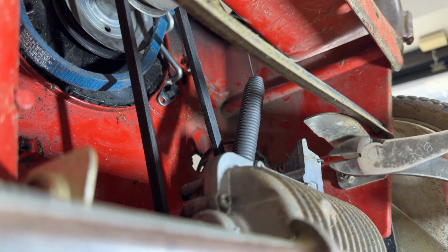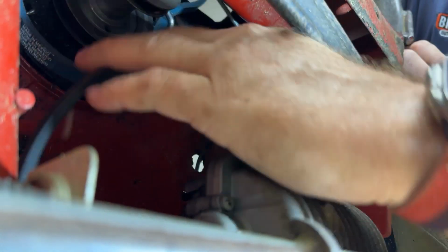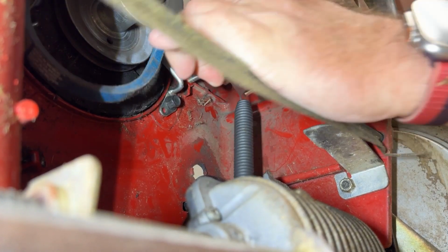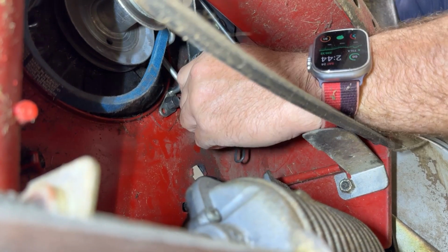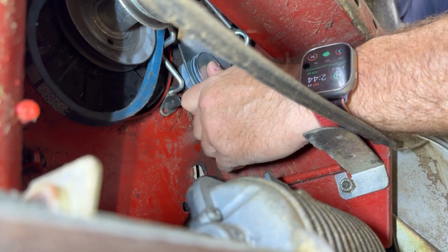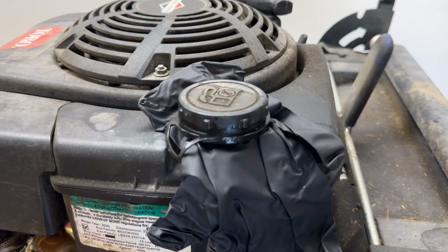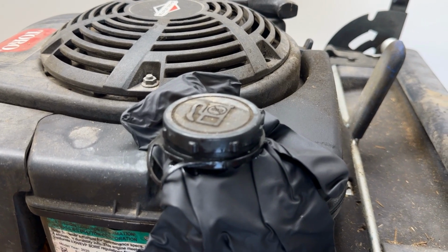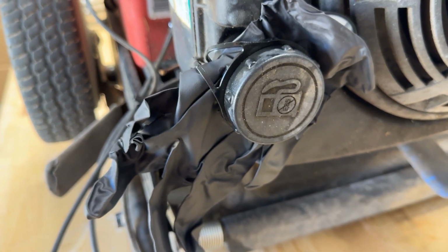Getting that out of the way. Not a hard thing to do. Should have it on. These gas caps are prone to leaking, so I've shoved a rubber glove inside of it to keep it from leaking all over the place when I tilt it over. You can see now with that rubber glove shoved inside of there, it cannot leak fuel out.